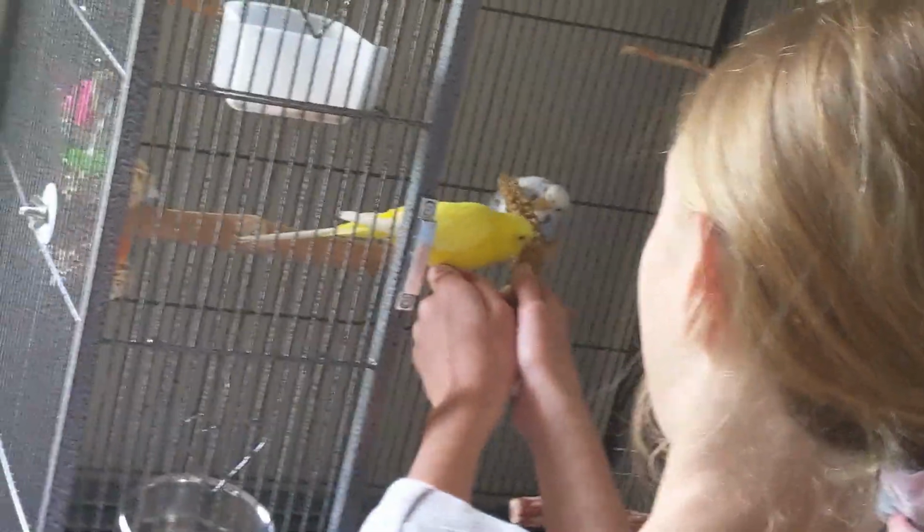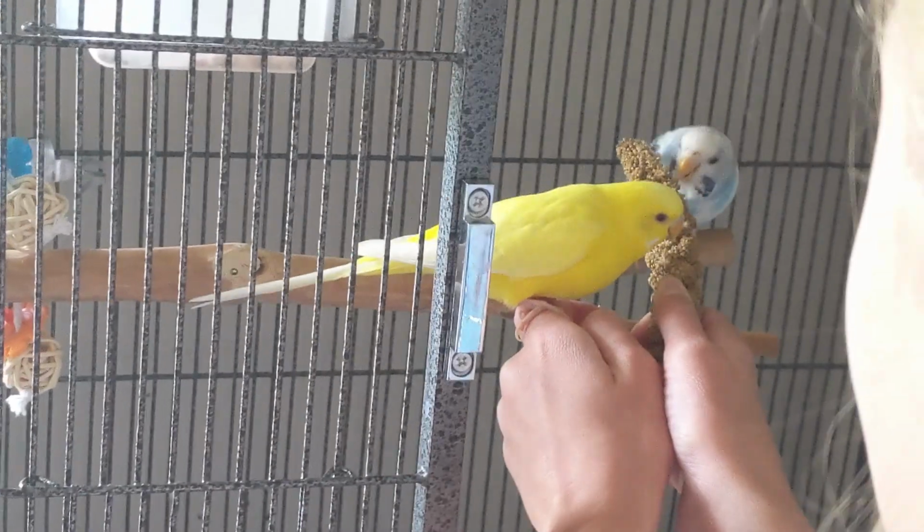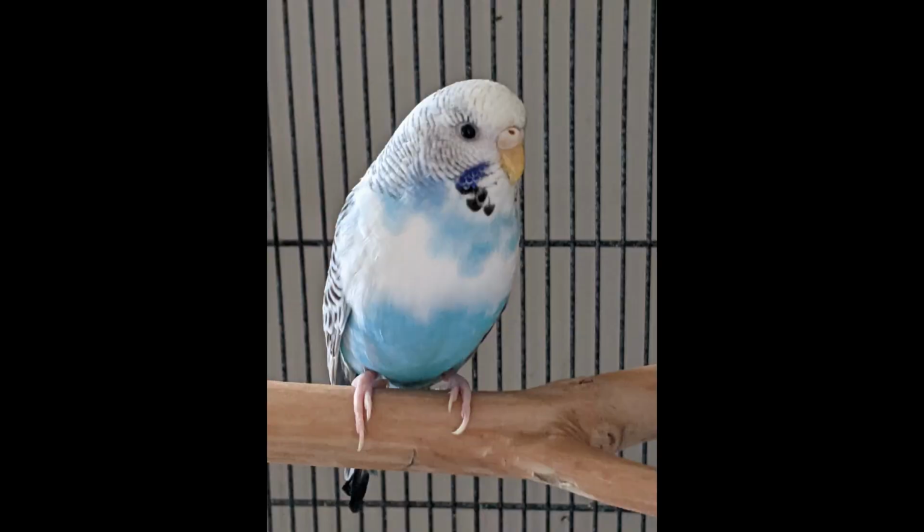So in between finally getting Daisy to step up and getting them on the right diet and new cage setup and all these different things, my sister and my mom actually wanted a cockatiel. My sister had been wanting one for a really long time, and I was just not up for it. I was like, no way. We already have 2 untamed birds. We are not getting another. It will just be so chaotic.